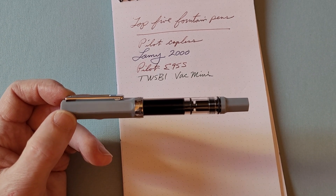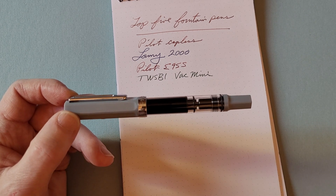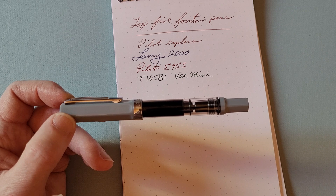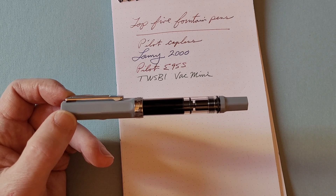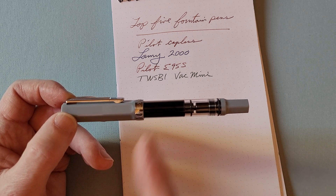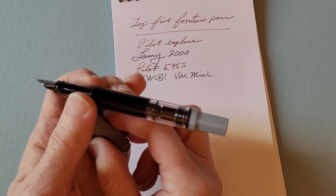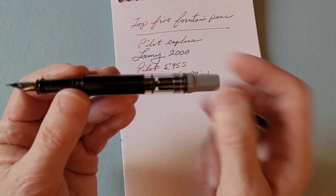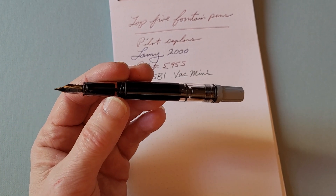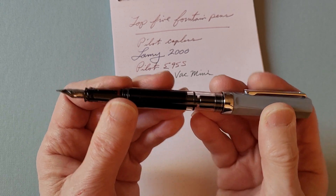If I'm writing receipts for a client — I'm also a picture framer and artist — this is what I use all the time. If I'm signing a painting on the back, I use this because it's stable. A lot of people ask what the best inks are to use in a fountain pen as an artist. I say don't ever use India ink because it will ruin your pen, but Platinum Carbon Black is the one I'd recommend. The TWSBI Echo has a fine nib and is a piston filler — you turn the knob and the piston moves up and down. Like all TWBIs, it holds an amazing amount of ink, and I would have to pick this as my favorite pen because I use it so often.